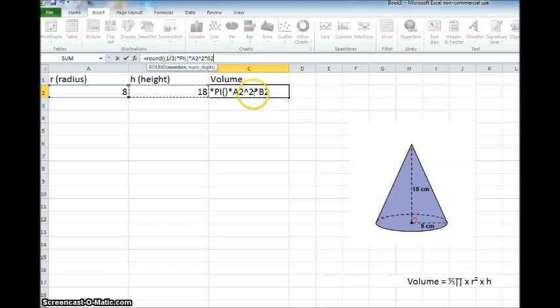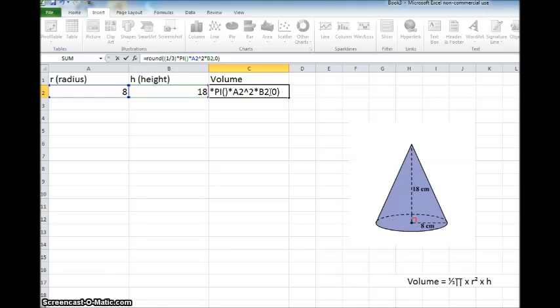And then we'll end this, and we're still in the round function, so this is the end of the formula, but because we wanted to round it, we're now ready for a comma, and it's going to ask us how many digits after the decimal point do we want it to round to. We want a nice even number, so I don't want any digits past the decimal, so I'm just going to put a 0. And then end parentheses, and your formula should look like that.